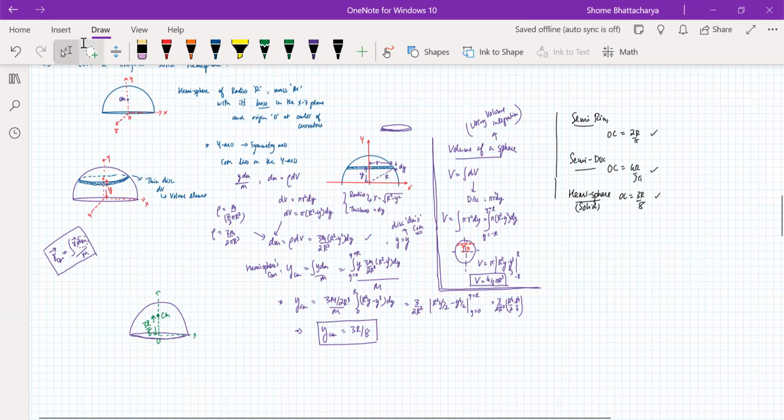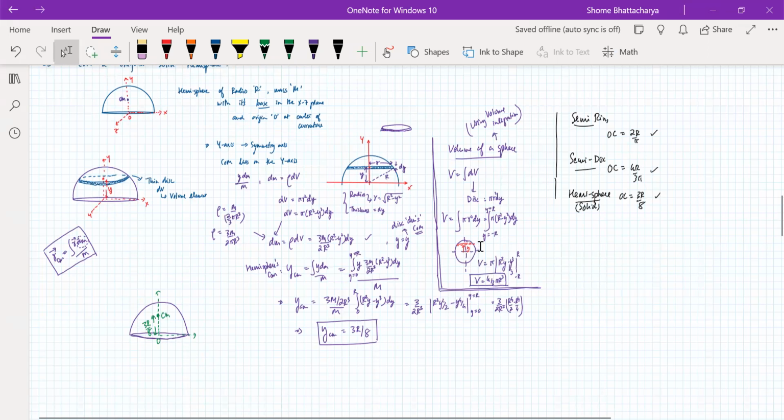Just like we have sliced the hemisphere into disks, here I've taken a solid sphere and sliced it into disks. Okay. So the volume of a disk is pi r square dy, where small r is again the square root of capital R square minus y square. So we can directly integrate the volume of these disks, integration of dv, to calculate the total volume of the sphere. And the difference is when we have the full sphere, then our y is going from minus R to capital R instead of 0 to R.